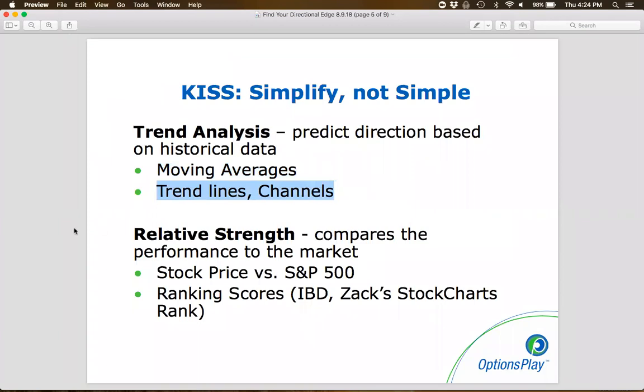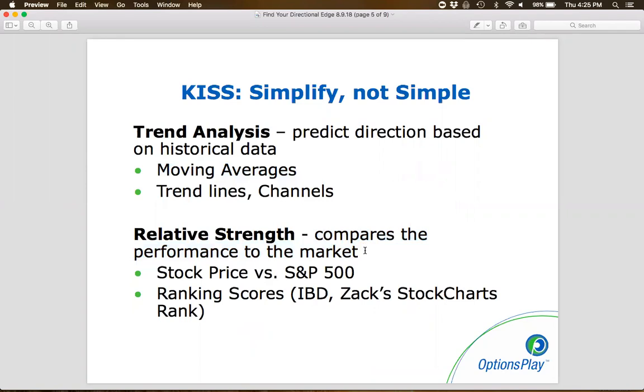Next, what I want to look at is relative strength. Relative strength is designed to give you an idea as far as comparing the stock that you're looking at, or ETF, and comparing that to the overall market. Relative strength is a really important tenet of understanding market psychology, because relative strength allows you to quantify whether a stock is in favor or out of favor.